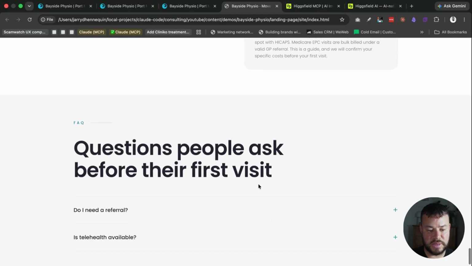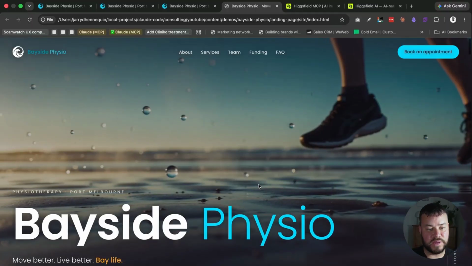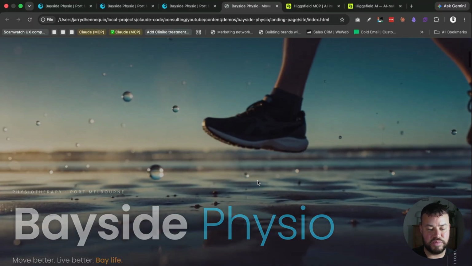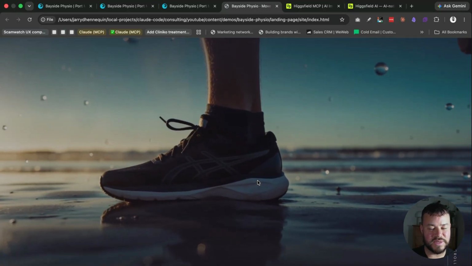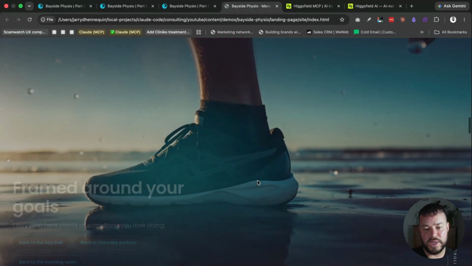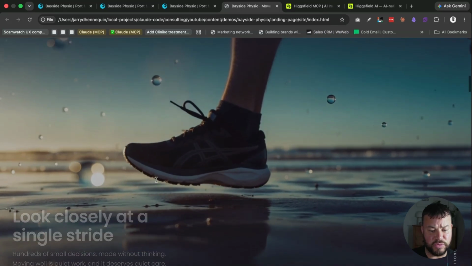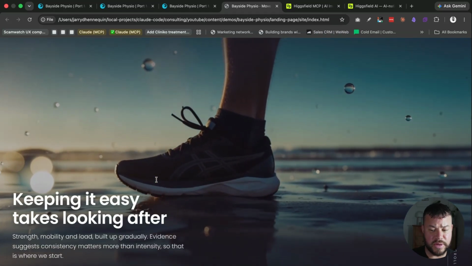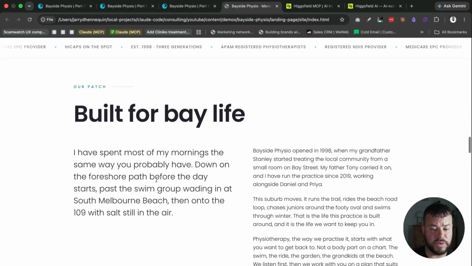It looks like it's pretty similar structure to all of the different websites, but it's really just that hero bit that is different. And I think for a first attempt, this is a pretty good interactive website, particularly for a physiotherapy clinic. A lot of the ones that I've seen online tend to be pretty basic. You can see this one is dynamic, interactive. It really tells the story of what this physiotherapy clinic specializes in. It also creates that impactful first impression, which is what you want in a website. As soon as someone hits your website, you want to capture them straight away. And I think this website does that. But like I said, worth playing around with a bit more.